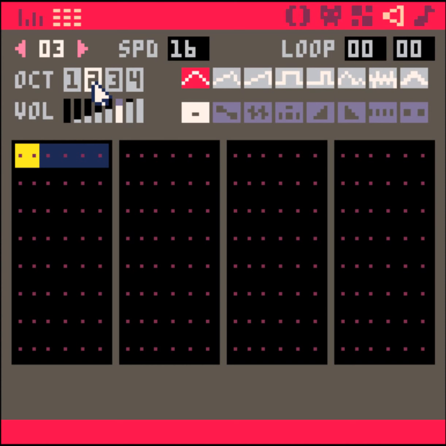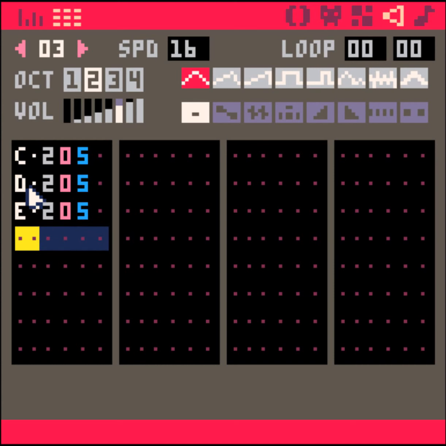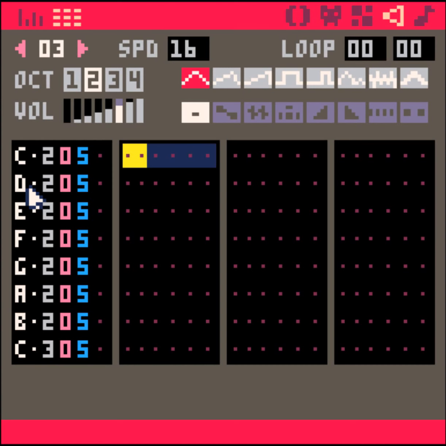So we're going to go ahead and keep it at the second octave, and the way that you insert data into the tracker view is by using the keyboard. So Q and Z on the keyboard are actually the start of the octaves that you can input through the keyboard, and it starts with C. So I'm going to start with Q and insert a couple notes here. That was just going up the keyboard one at a time.